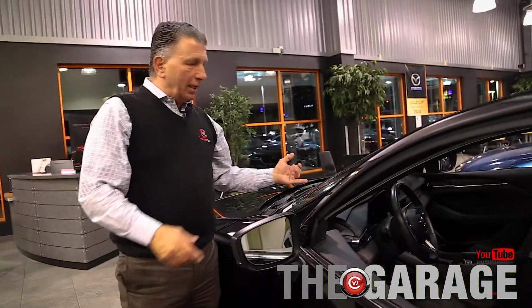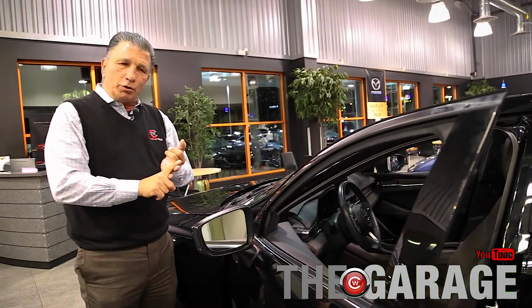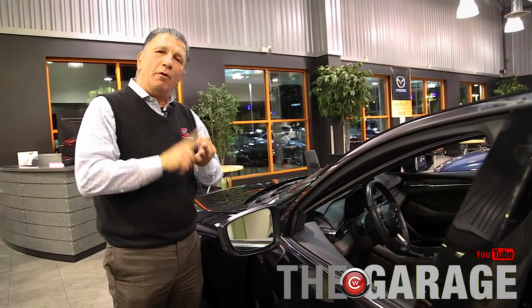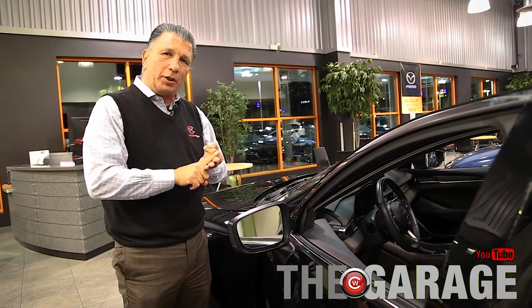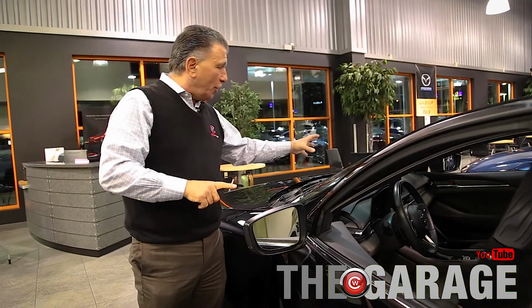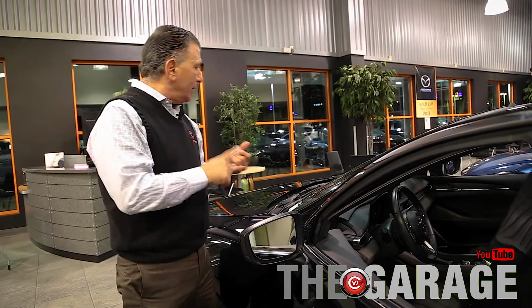Everything on this windshield, it'll show you the speed you're going. It'll show you your cruise control speed. It'll show you a speed limit sign of any street you're on. It'll show you the speed limit of the street. When you've got the navigation going, it'll show you where to turn, how far the turn is, and even the name of the street on there.